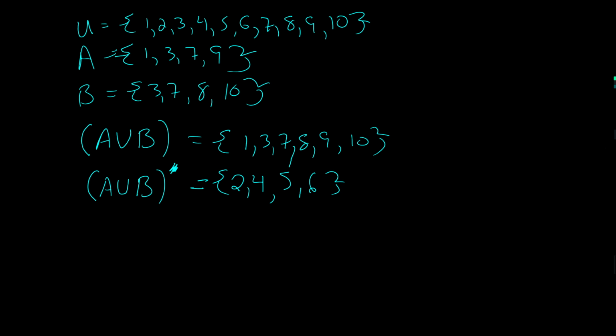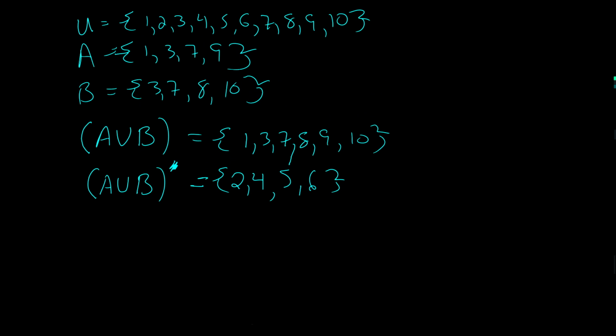Alright, let's look at removing parentheses. Make sure I get the same universe. 1, 3, 7, 9, 3, 7, 10. Yep, it's the same universe. So I'm going to look at the complement of A and the complement of B. I think the first thing I'm going to do is do this in parts. I'm going to find the complement of A, the things that aren't in A in my universe. So the things that aren't in A are 2, 4, 5, right, because they're not in there, 6, 8, and 10.